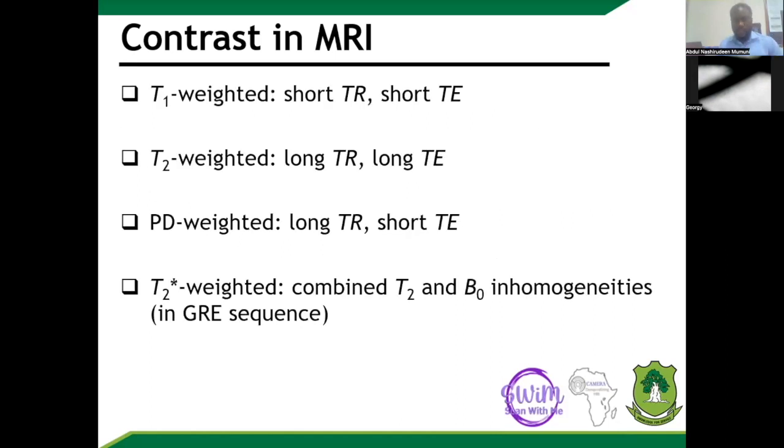So basically, the basic contrast phenomena that you've looked at in the self-paced session included T1, T2, proton density and T2 star weighted images. So we can create T1 weighting when we use a short echo time and a short repetition time. Now, you can all read it, so I'm not going to read that. I'll just go straight to how we do it. So let me go to the next slide.